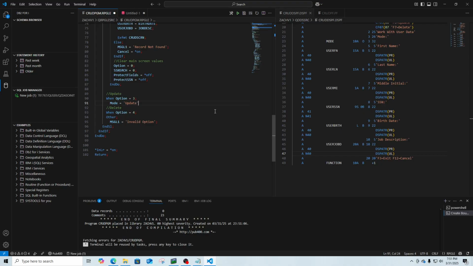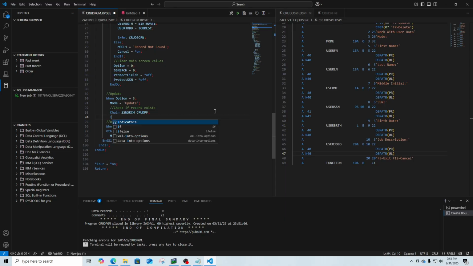And then what we want to do is check if our record exists, because if we need to update something, it needs to exist. Check if record exists. And so we're going to do another chain. SSN search, chain our social that we entered, and this is going to be CRUD PF.